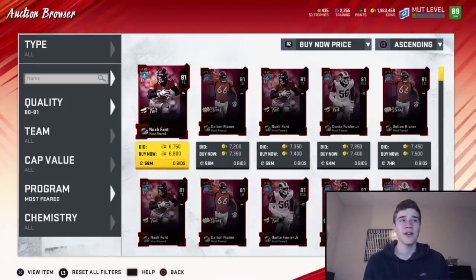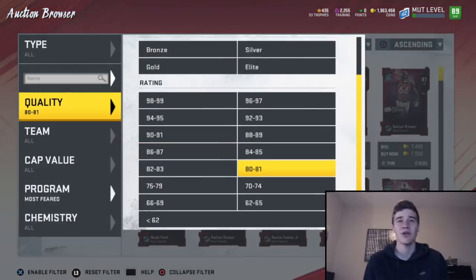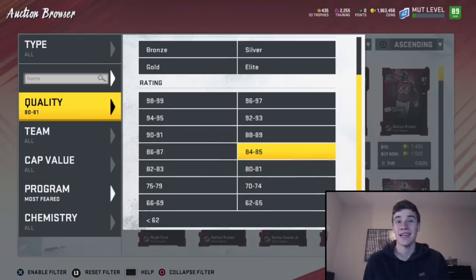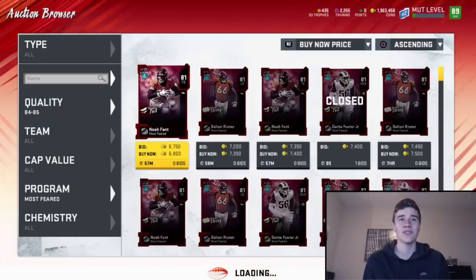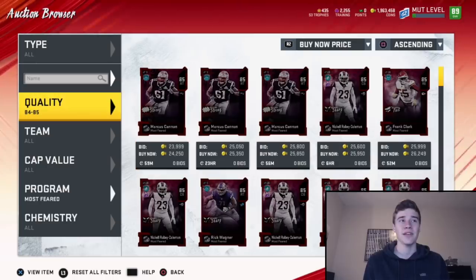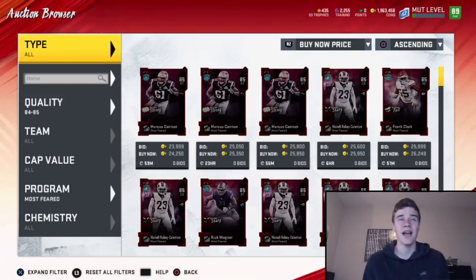If you don't have too many coins, come and look with this filter, because the next method is going to be for a bit higher overalls. So 82 to 83s, there's really no good cheap training point values, so I'm not going to show you guys anything for that, but 85 overall players do have a pretty good training point value, and that is, again, if you are going to come here with these 85 overall cards, these Most Feared players are really cheap right now, and for some reason, they're the cheapest 85s and 81s.